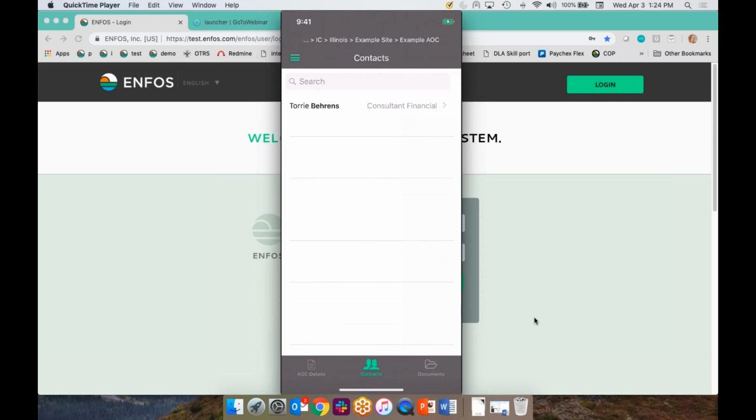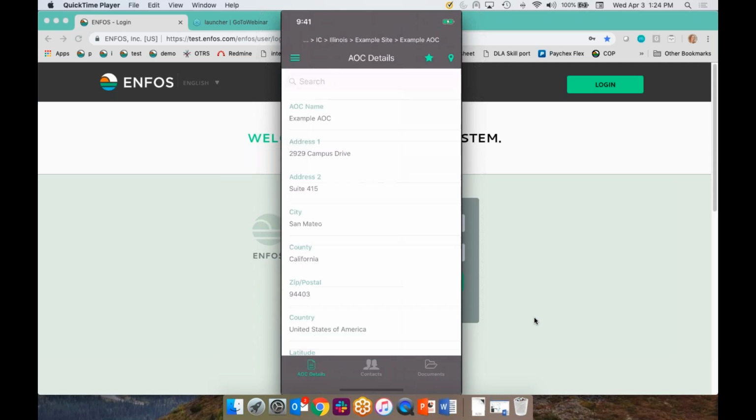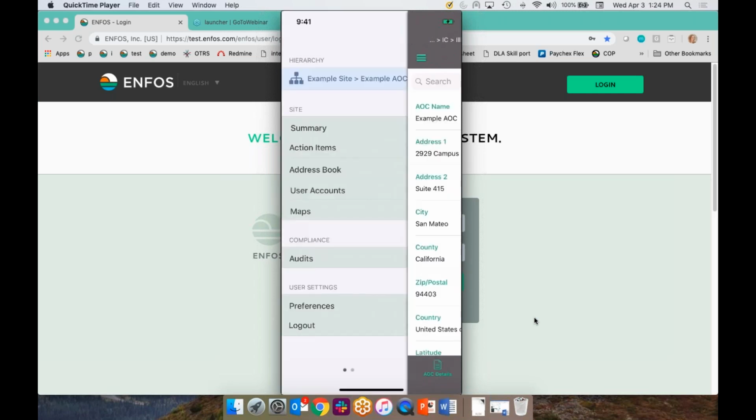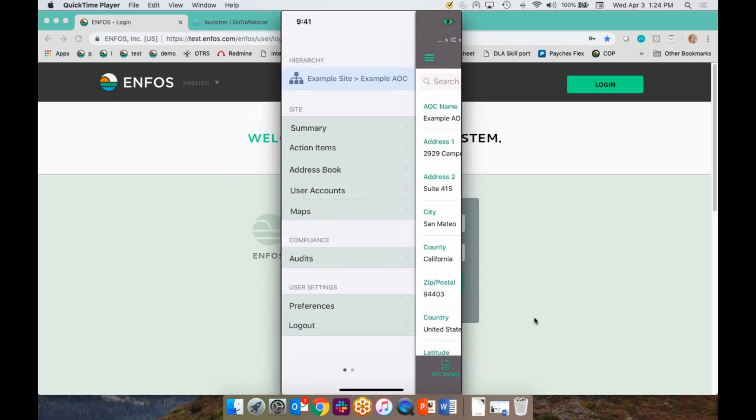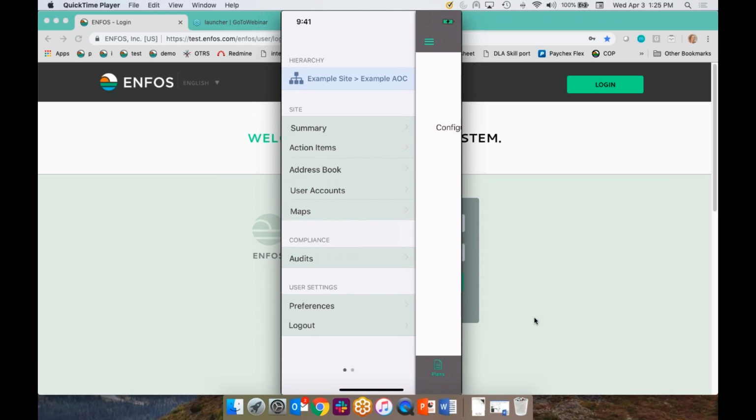Let's go back to the left panel. We talked about the summary, right? When we navigated, that brought us right to the summary. So here's all the details that we saw. I'm going to open the left panel again. Action items will always take you back to the action items where we started at the beginning of the webinar. We can always go back there by clicking on this action items link on the webinar page.